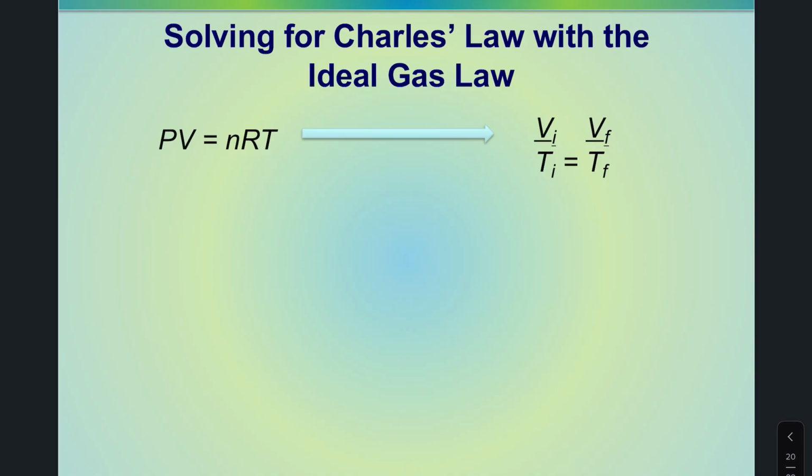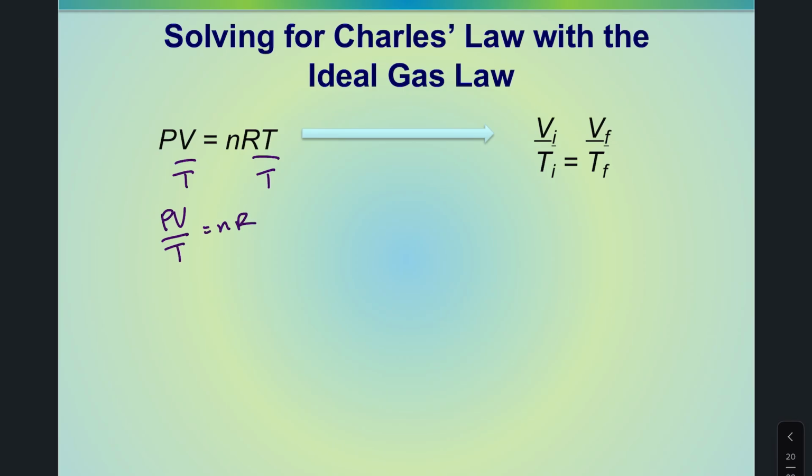Okay, so we have PV equals nRT. Now, what are we keeping constant in order to get V and T on the same side? So V is here, T is here. I will go ahead and circle those. We have V and we have T. Everything else needs to be constant. So the first thing I'm going to do is divide by T. We want everything that is going to be a variable on one side and everything that's constant on the other. So we end up with PV over T equals nR.